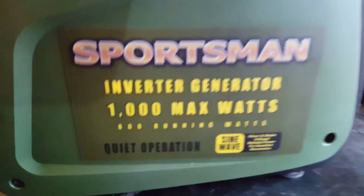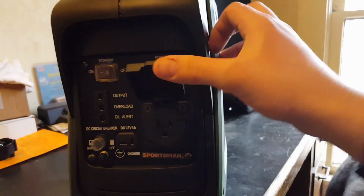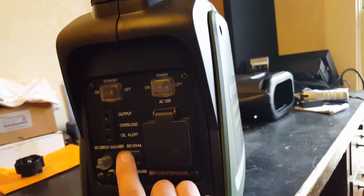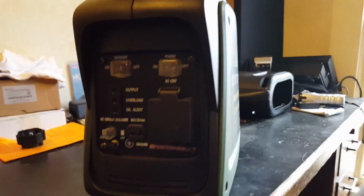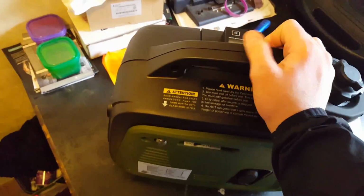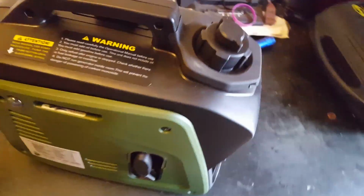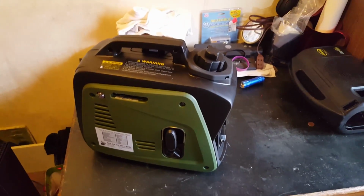1000-watt surge, pure sine wave, 40cc engine. It features a single grounded outlet with a 12-volt outlet, as well as a power switch for the engine and an economy throttle switch. All of the functions on the generator are very solid in my opinion. There's only one thing that I had trouble with, which was that after about 2 or 3 hours of running, the unit would start to surge and shut off.